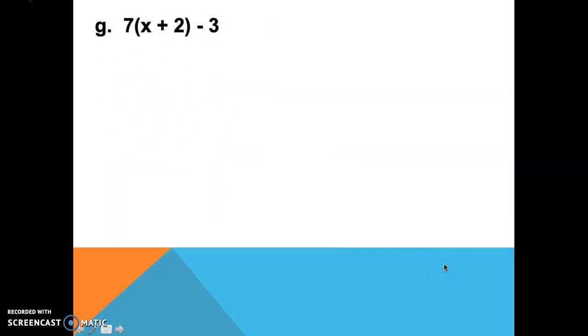Now these problems are going to incorporate the distributive property and the combining. So first thing, remember, you take that 7 and you distribute to each term in the parentheses. So 7x plus 14, and then carry down what's outside of the parentheses. Once you have that, you look for like terms, 14 and negative 3, and you have 7x plus 11. Remember, 7x, there are no like terms here because neither of these have an x with it.